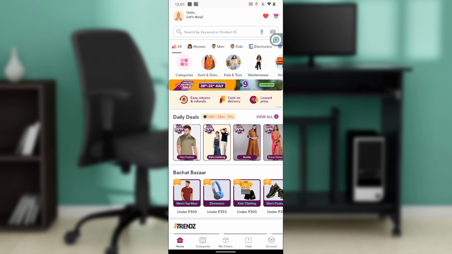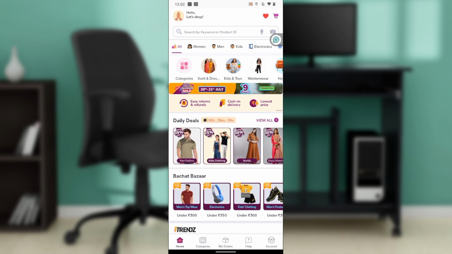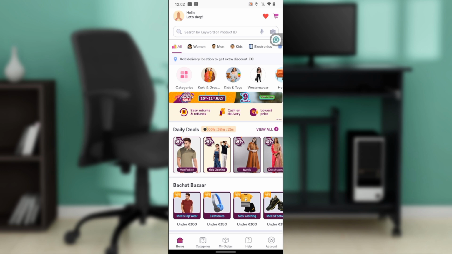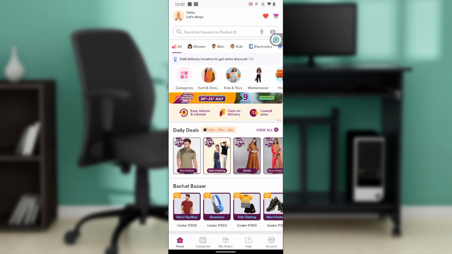Once you click on open courier, it's going to take you to a window where you have all your order status organized. So let's go over the process again. Click on the my orders tab, then select the order that you want to track, click on track, then click on the open courier link. And once you do that, it's going to take you to another window where you have all of your order status organized. Right there, you're going to be able to track your order in real time.